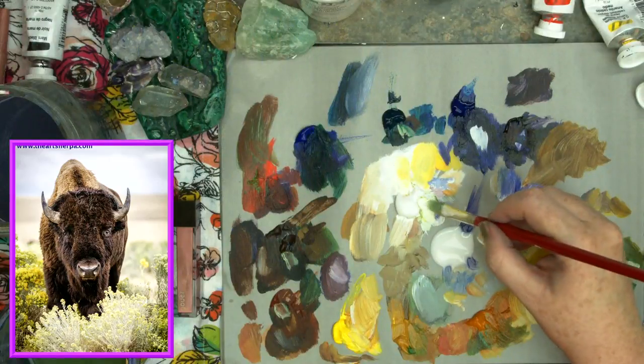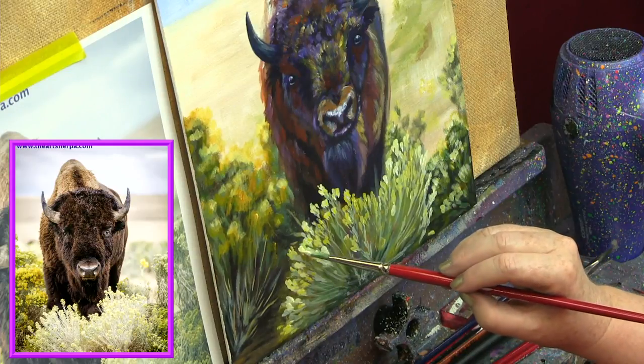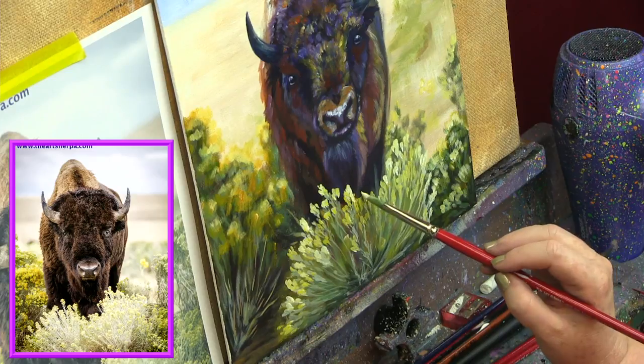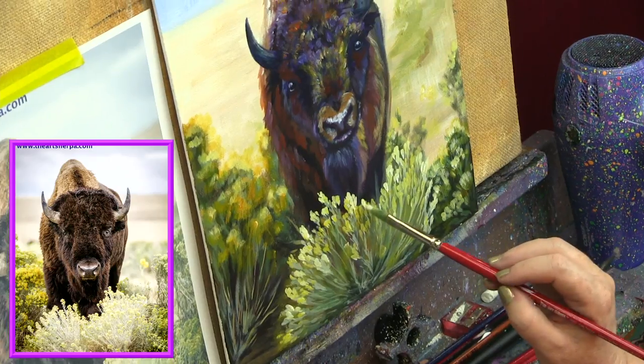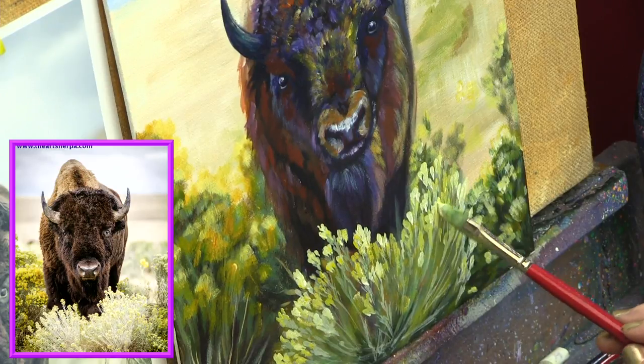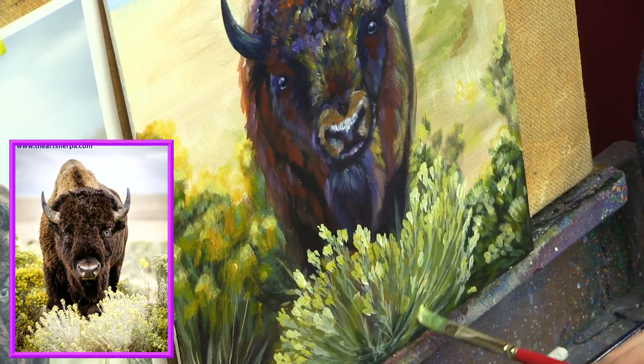What happened, buffalo? It got Sherpa-fied. I don't know, man. She painted me this way. That's right. It got Sherpa-fied. Now it's a Sherpa-lo.